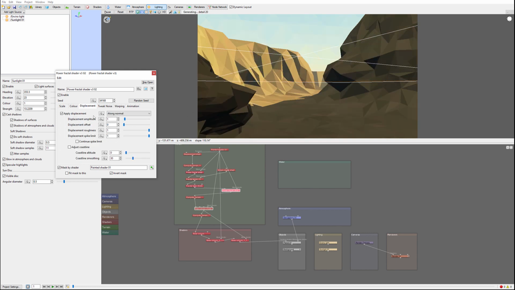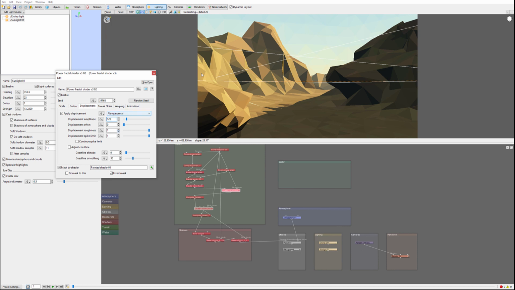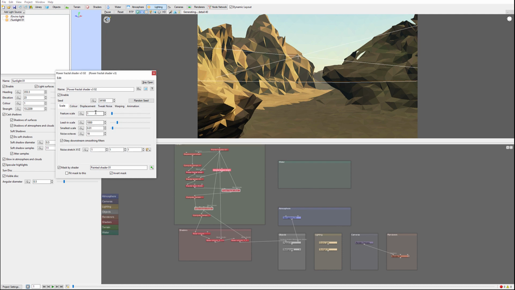So now on the displacement, we can also go ahead in our shaders. We can make it 120, for example, and it will affect those areas outside a little bit more. So now we have kind of almost mountains created, not just a flat floor. Again, we can take our simple shape and work that way, but I think this way can be an interesting effect as well.